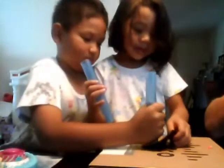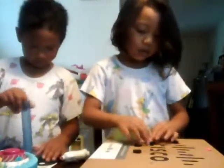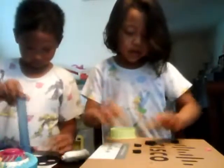I'm Charlotte. All right. Now since we're done rolling out the Play-Doh, let me just cut it with it. These big and small ones because we make a pattern. And then what? Oh, I'm going to put these together so we have a cake. Okay.